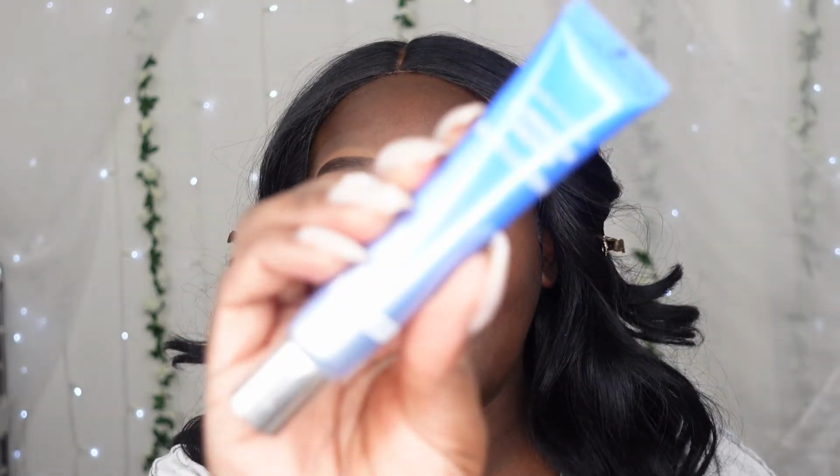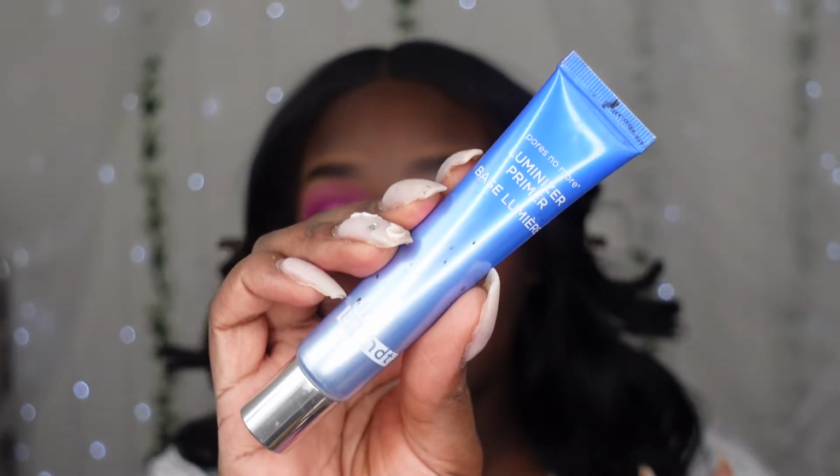And this is by Dr. Brandt. I remember this brand. I used to be dead heart in love with this brand, but when I started seeing them prices, I was like, we're gonna have to let that go. Because I used to get a lot of products from this brand from BoxyCharm and I think Ipsy at the time. They loved the heck out of this brand, and I was too. Like I said, the products that I did try from this brand, I fell in love with them and used them to the very end, but I didn't repurchase because it was just too much for the price point.